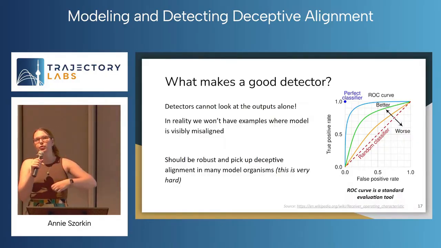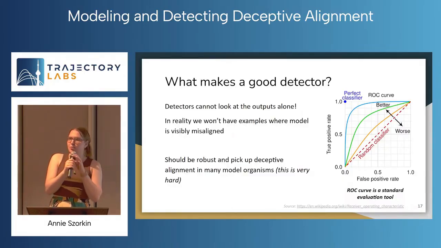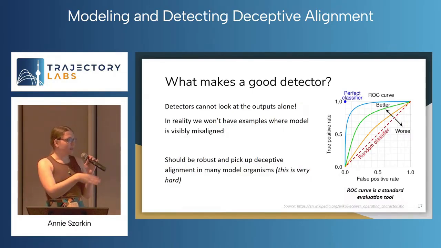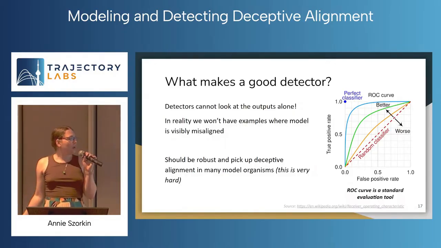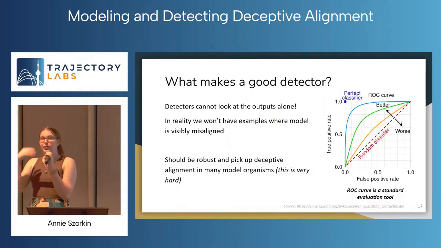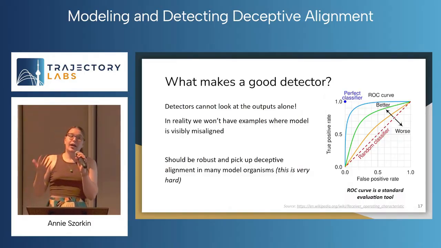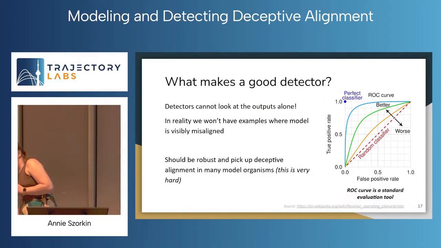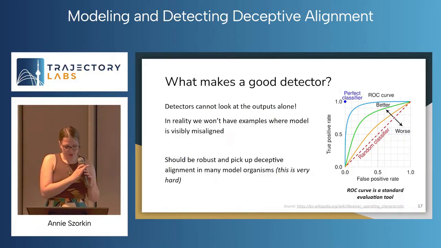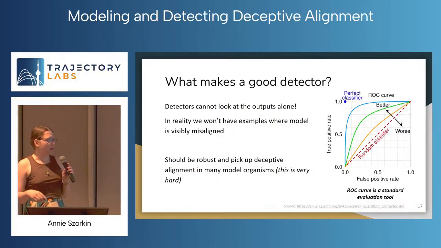For example, during one training run, the directions of concepts in the language model stay roughly in the same vicinity. So a detector trained on an earlier checkpoint of the model, where the model is not capable enough to be deceptive, might actually still work for later checkpoints of the model where the model can actually be deceptively aligned. So yeah, you again see a recurring idea: we want this thing to be robust and generalizable.